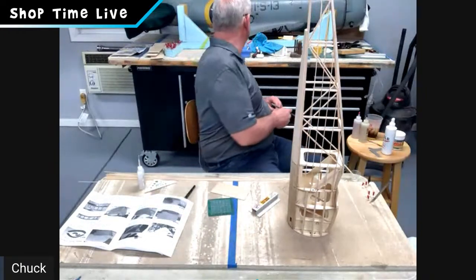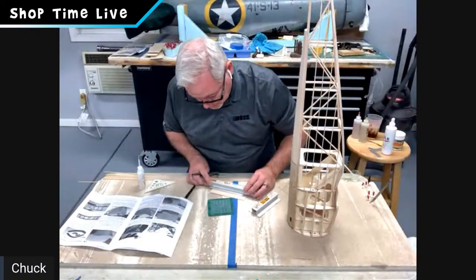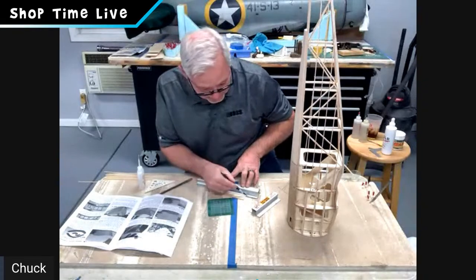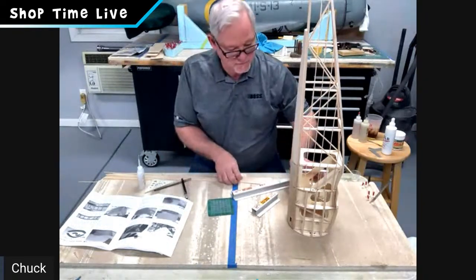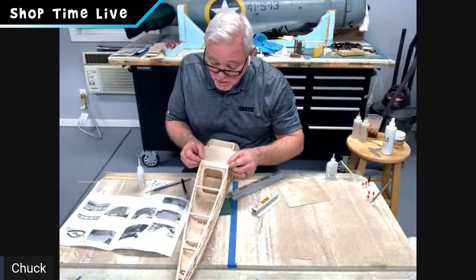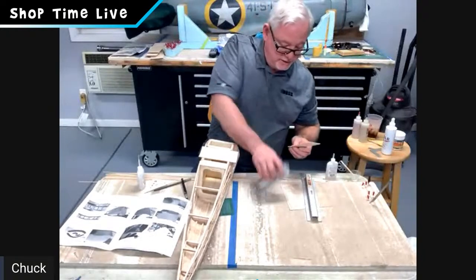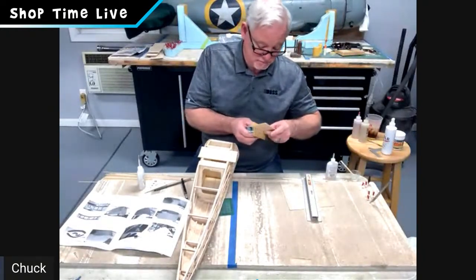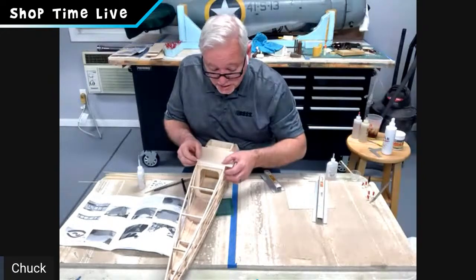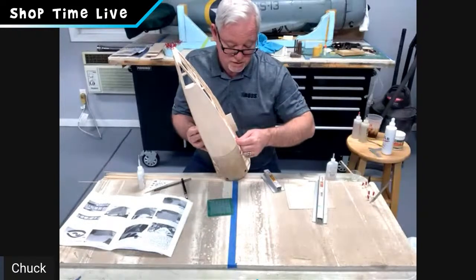Need a longer cutting device, a straight edge. And I'll sand back to it to make sure it's all good. I'm doing it that way so you guys can see how we're doing. That's good. Sand back just a little bit on that edge. That's too weak of sandpaper there. There we go. That's 220 I have there for another project I've got going on. And how are we looking on the fit? Pretty good. Yeah, broke one.